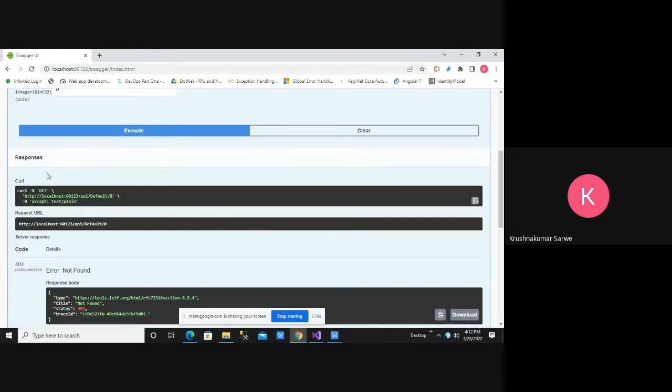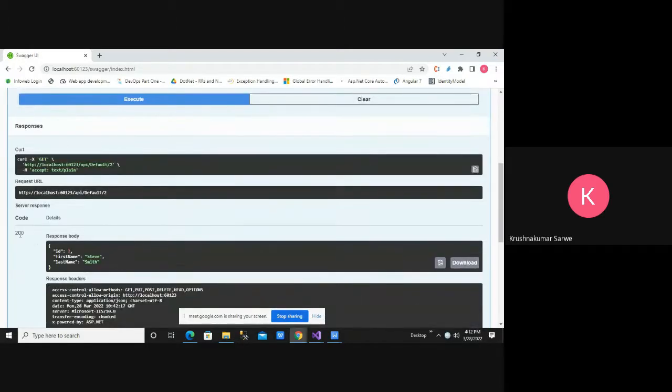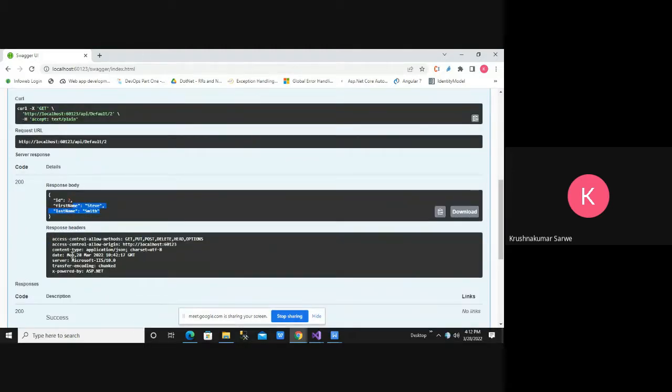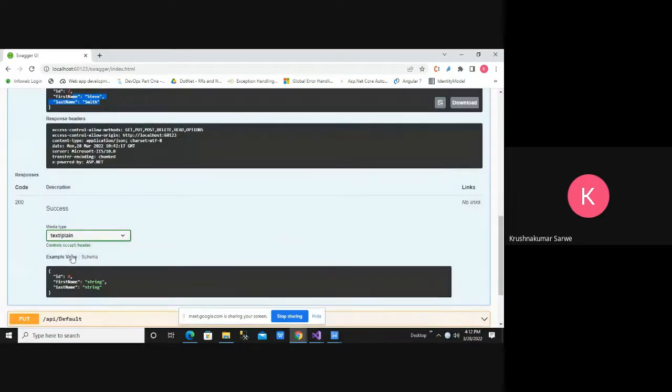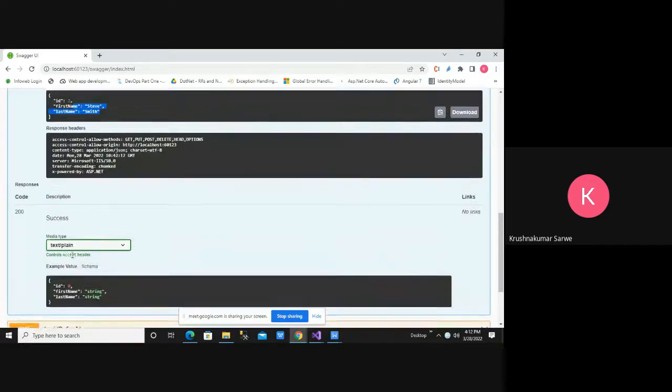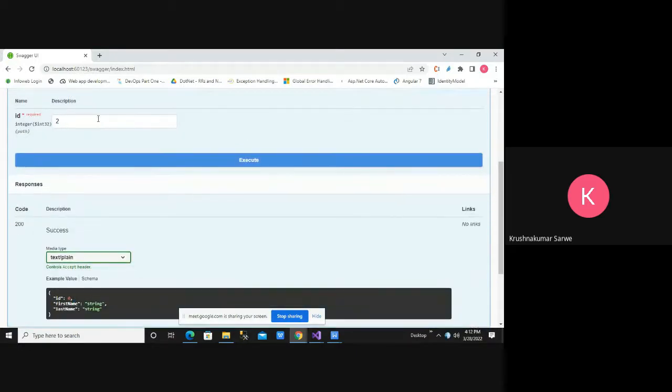So we are getting the response, and that is the 404. Now when we pass the proper data and execute here, we will get the proper status code 200. This is the response body, and this is the response header. So the purpose of the web API analyzer is to give the proper information to get the correct data when we execute the method, and here's the status code 200 success. It not only gives for the 200, but also when you are having the issue of the 400 or anything wrong. Suppose here I'm passing the ABC and I say execute.